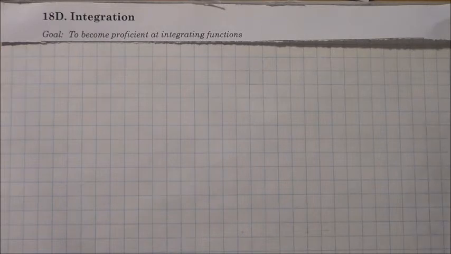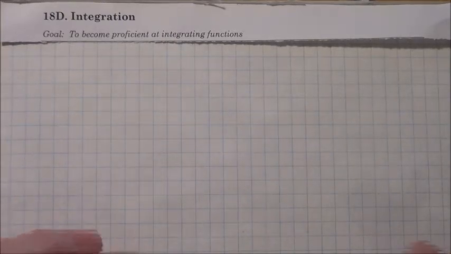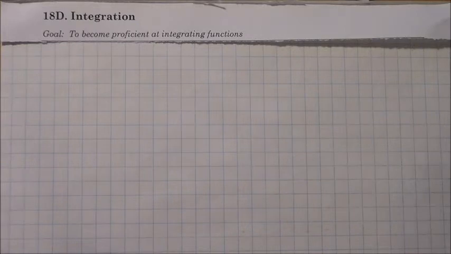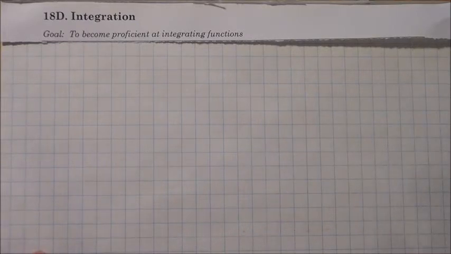So over the past couple of days we've looked at areas under the curve, which is basically the fundamental theorem of calculus, the first principles form or method of finding the antiderivative or the integral of a function. And so now we're just going to get more into the integration part. We're going to use more of our skills as opposed to going through areas under curves anymore. We'll just go right through the actual intuitive part of integrating.